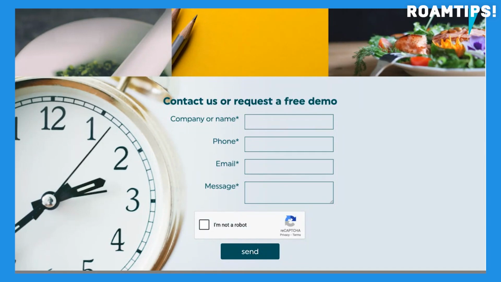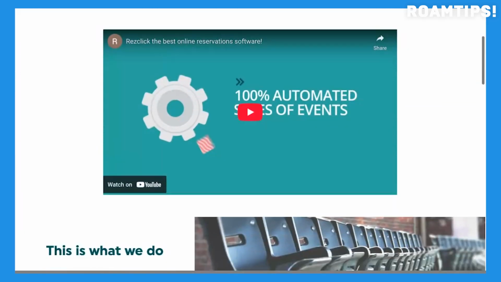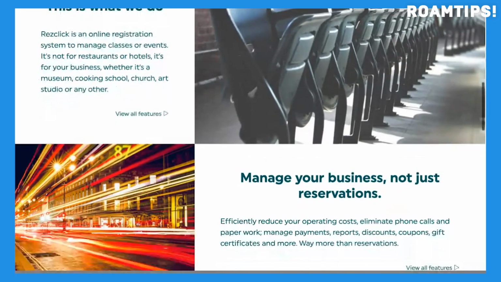all your operational needs. One of the key features of RezClick is its user-friendly online booking system, allowing customers to easily book tours and activities directly from your website. This system is designed to be mobile-friendly, ensuring a seamless experience for customers booking on any device. Furthermore, RezClick offers integrated payment processing, making transactions smooth and secure.